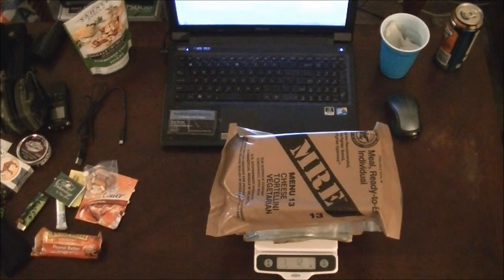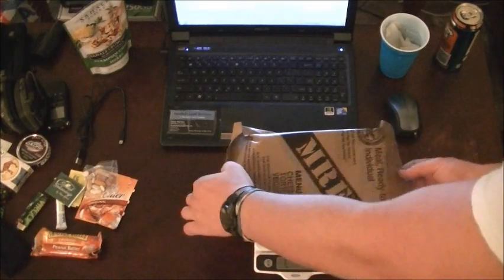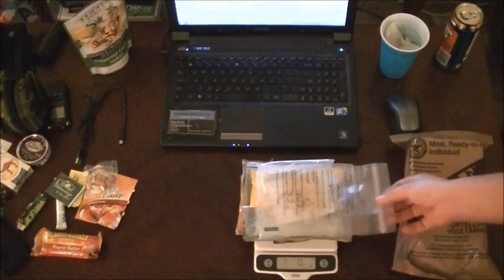So what I'm going to do is remove some things that I personally do not use, and replace them with things that I do want in it. So let me go ahead and see what's in there. Well, we're going to keep the big plastic set because we're going to use that again.